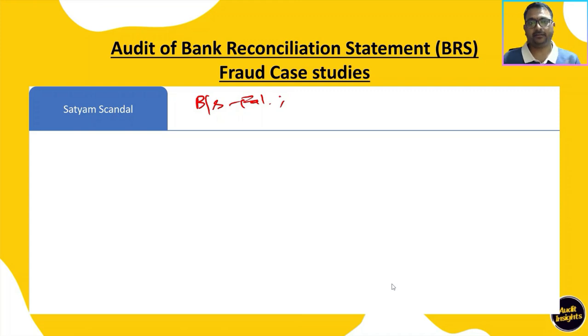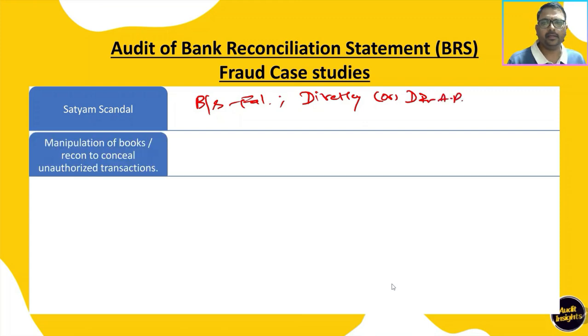is for the bank statement to be downloaded in the presence of the auditor, and then the file can be shared with the auditor immediately, or the auditor can directly approach the bank at least on a yearly basis for a statement in soft copy, and that can be used as the basis of reconciliation. So there were two ways that it could be avoided. Either it can be obtained directly, or it can be downloaded in the auditor's presence.